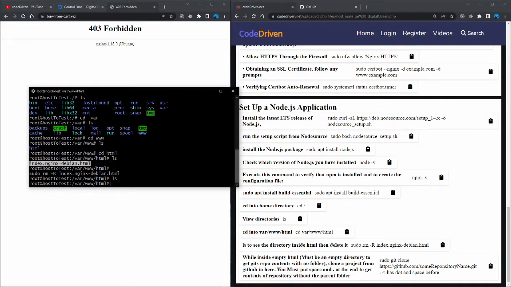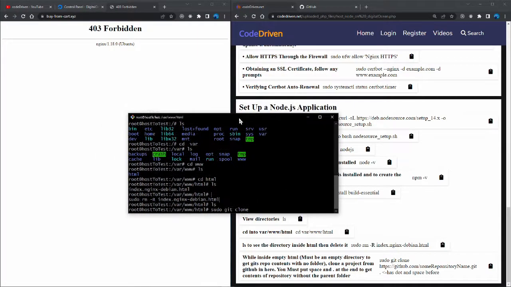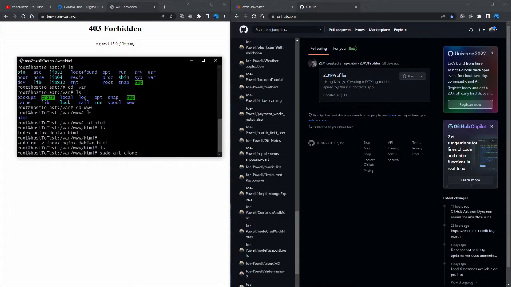So now that we're inside this html, if you want to host your Node.js application, you're going to do a sudo git clone, and then you're going to clone your Node.js project or any type of project really. You could also use HTTP with FileZilla or any type of file transfer protocol that you prefer.